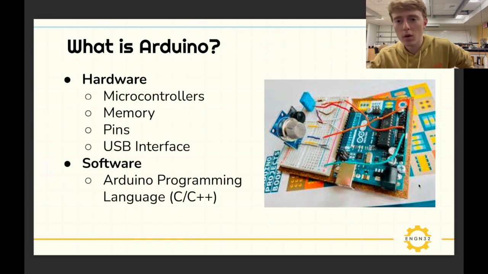So now that we've gone over all of that, let's actually start talking about what Arduino is all about. Okay? So Arduino is hardware, right? It's a hardware component, a specific microcontroller. It's got a variety of pins. A lot of them have different purposes that we'll talk about. A lot of them are general purpose, so we can do a variety of things with them. It has onboard memory, an electronically erasable ROM. It has a USB interface so we can connect to the computer and send our code to the Arduino, which is pretty convenient, etc. Okay?